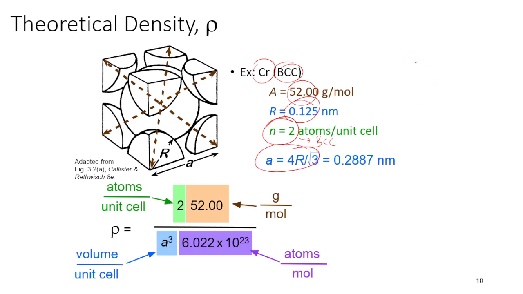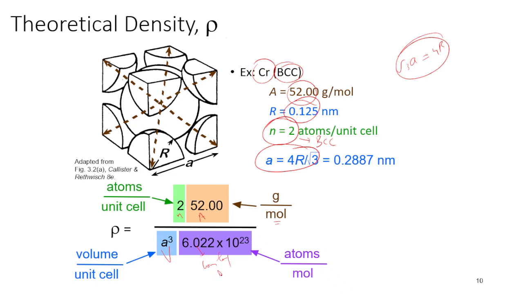So this lattice parameter, root 3 a = 4r, is what we solved from the previous time. So this also we should remember. Then what we do is we just substitute the values. This is the number of atoms in the unit cell into its atomic weight, n into A, divided by the volume of the unit cell, which is simple since it's cubic, it's a cubed, and then the Avogadro number. Avogadro number is a constant.